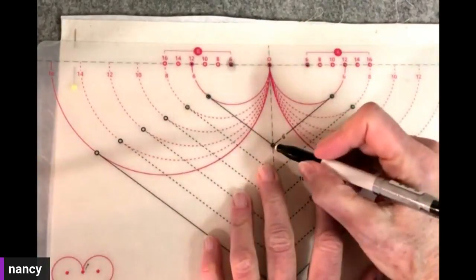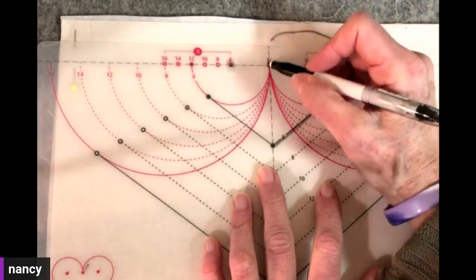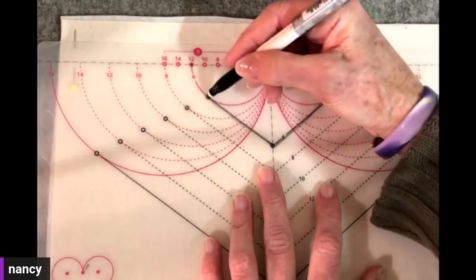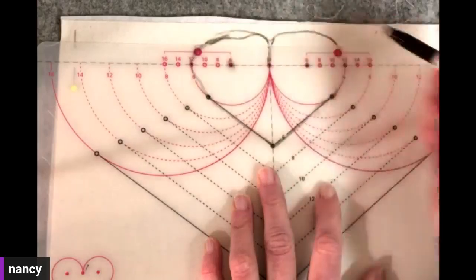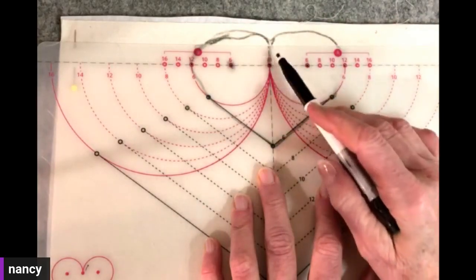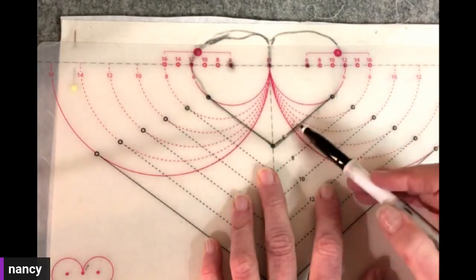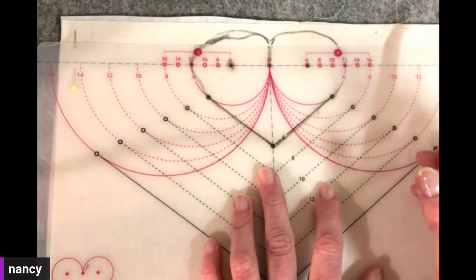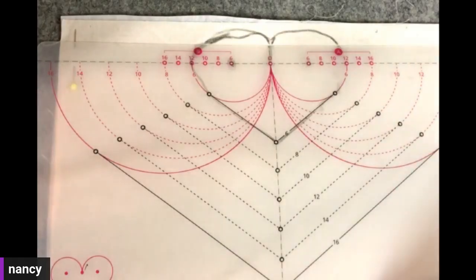Your heart's going to be something like this when you stitch it out. Of course, a lot more attractive than my drawing skills. But your push pin's going to be here and here to be able to make these arcs. And this is the straight stitch that I did using the laser. Now I just want to wipe that marker off before it dries.